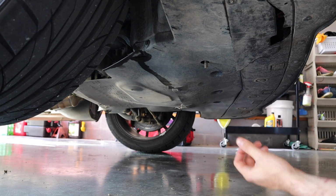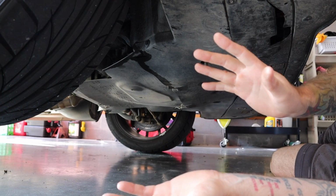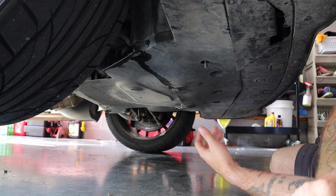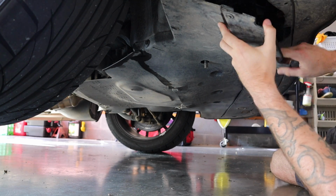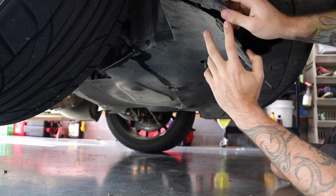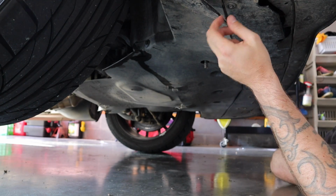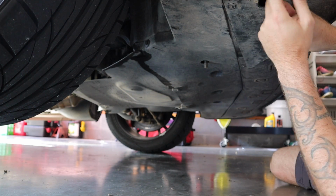Alright, let's get under the car. So we're literally driving down the road, and what's weird about this is I didn't see anything, we didn't hear nothing. I don't know if it happened when we were doing those high-speed runs in the last video, which is possible, but this is all completely just broken down, and it's actually split all the way back here as well. Doesn't look like it's part of the actual splitter itself. This is just part of that underbelly pan.